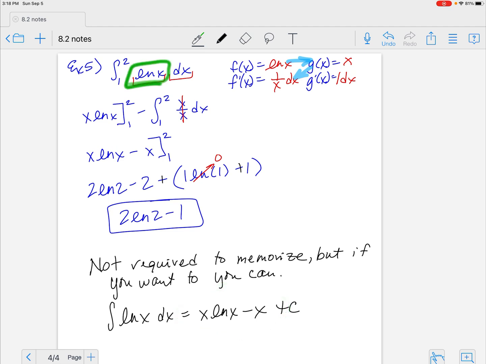If you have natural log of x by itself, right? If you have anything else with it, this will not work. Like if you have a polynomial in front, you can't do it just like this. You're going to have to do your integration by parts and it changes it. Okay, but if it's just straight up natural log 100% by itself, then you can do this, which is why I've never memorized it because that doesn't happen very often. But if that sinks in and does well for you, then do it.